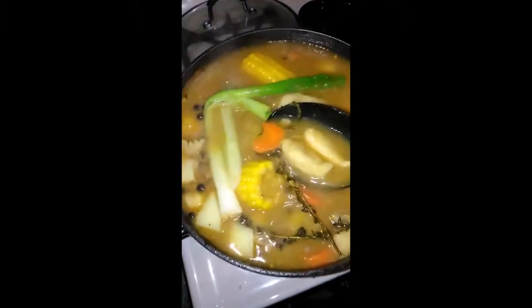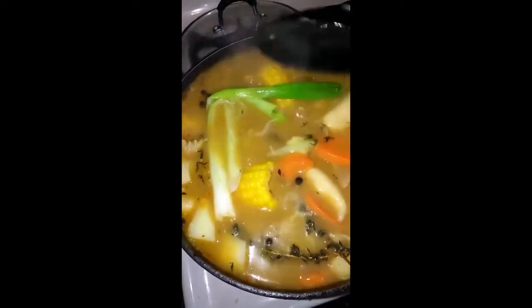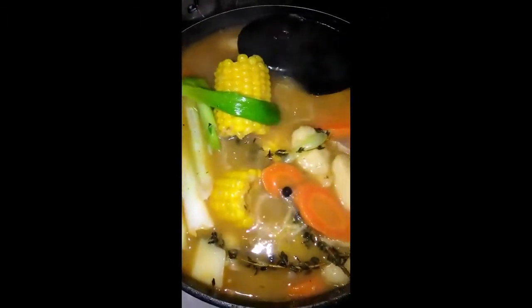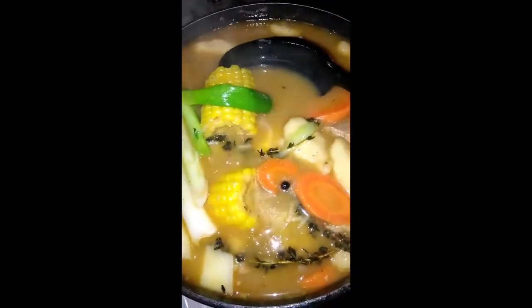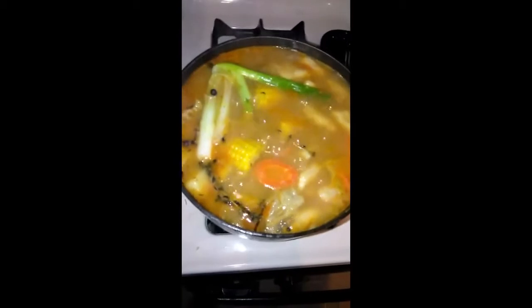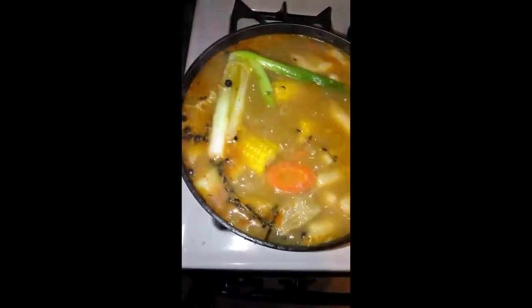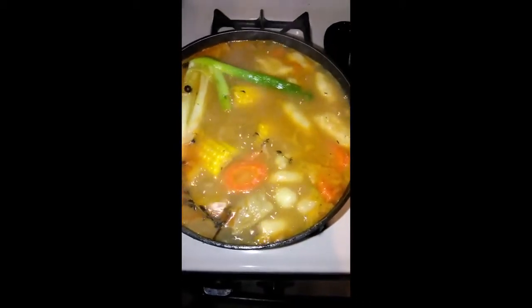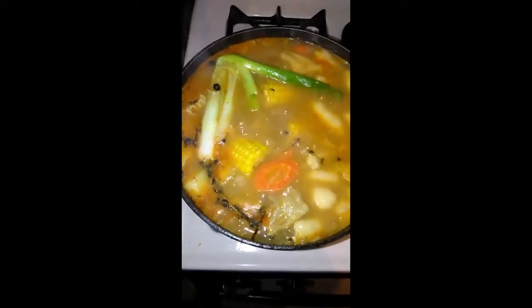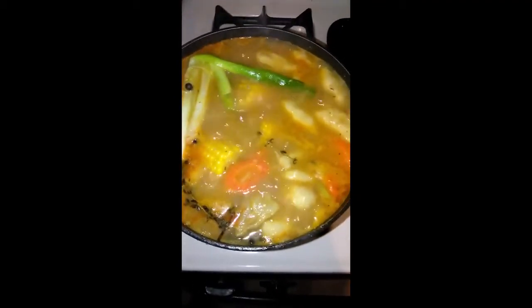And then it will be all done. Look at that. Boom. Look at that corn. Pot's bubbling, bubbling, hot. It's basically done. Hands up. Who wants some? There you go.